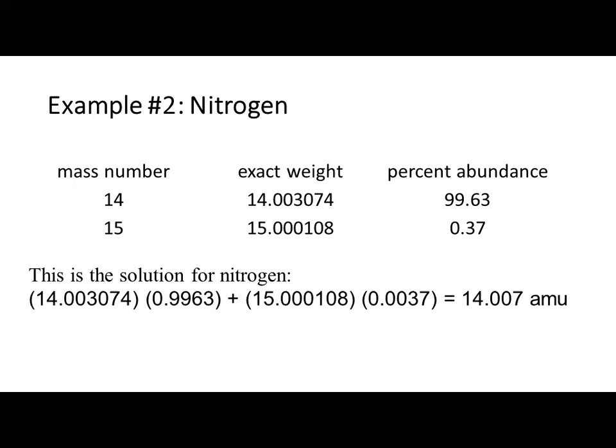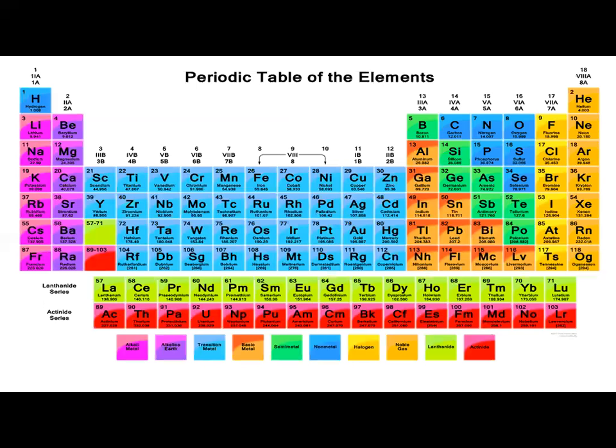You can do any of these exercises, and you will find them on the internet as well, and you can verify these average atomic masses which are given in the periodic table. Look again, nitrogen is here at atomic number 7, and what is the mass? The average atomic mass is 14.007. You can use this as a reference. You can do any of the calculations by using the values of the isotopes which are available. You can Google them for any element.